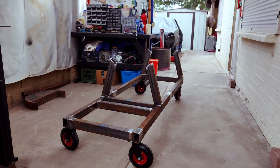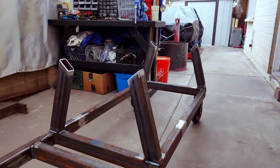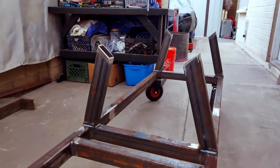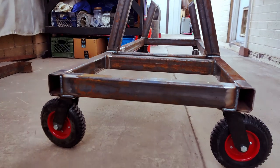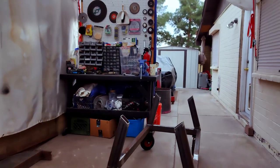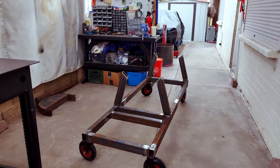Guys, so that's where we're at. Got the whole frame up there. We got 8-inch wheels on the bottom. Rolls real nice. Heavy son of a gun, that's for sure.